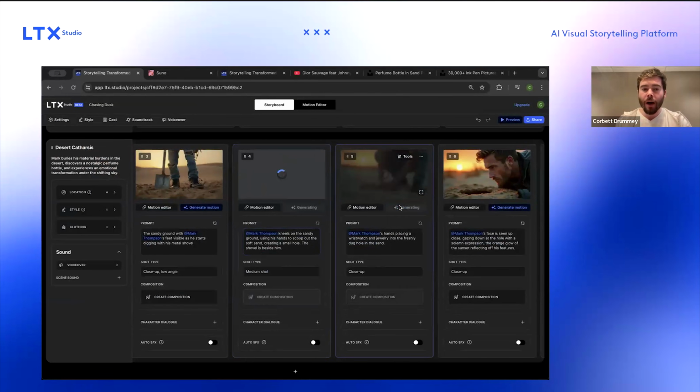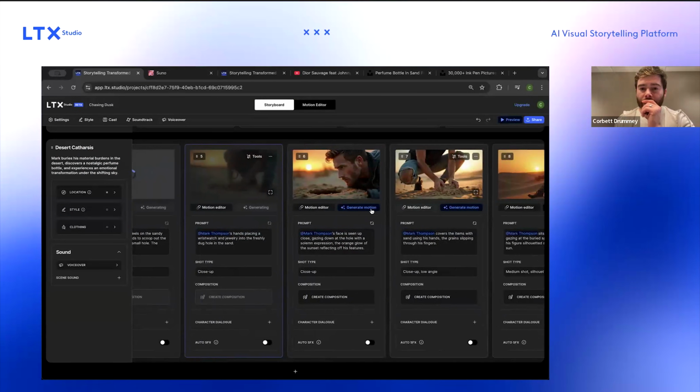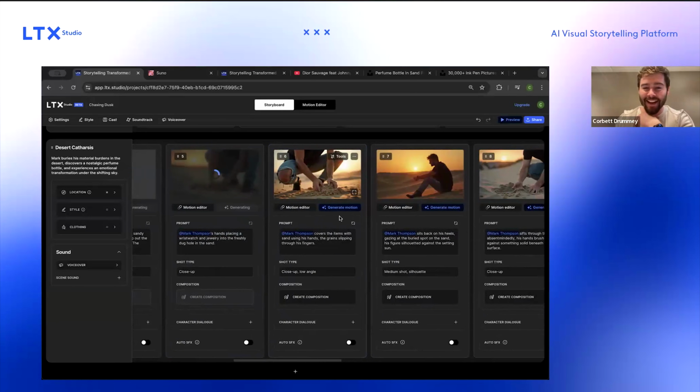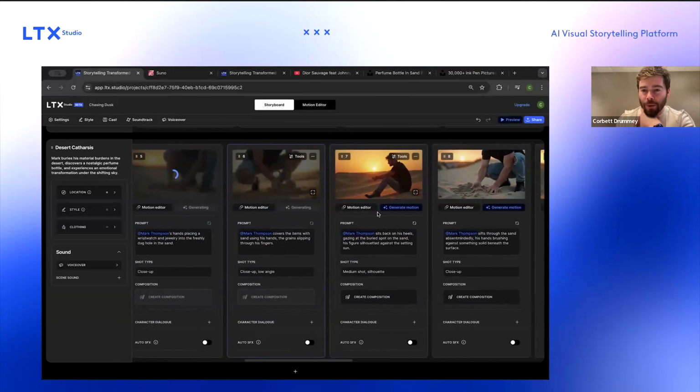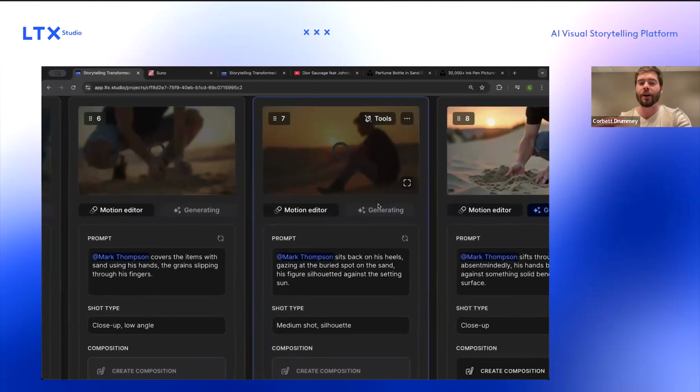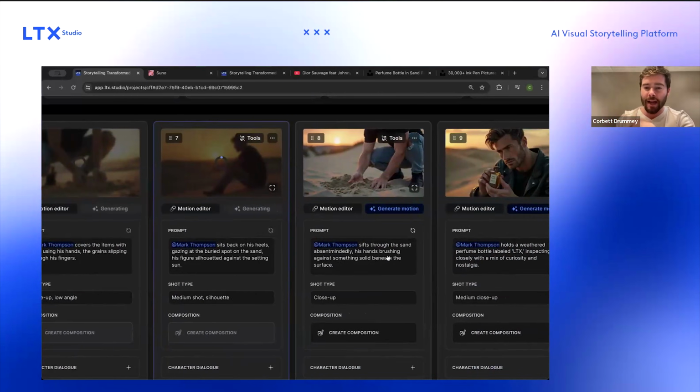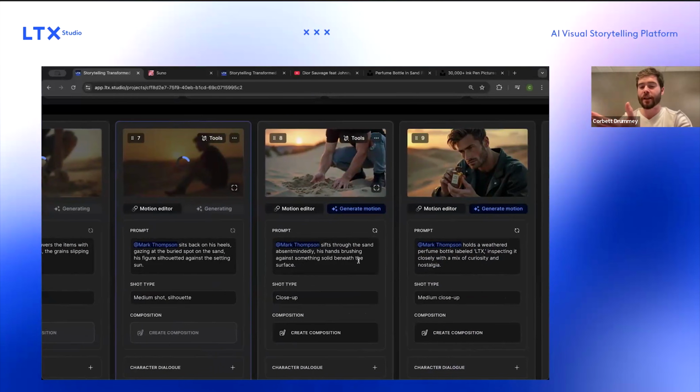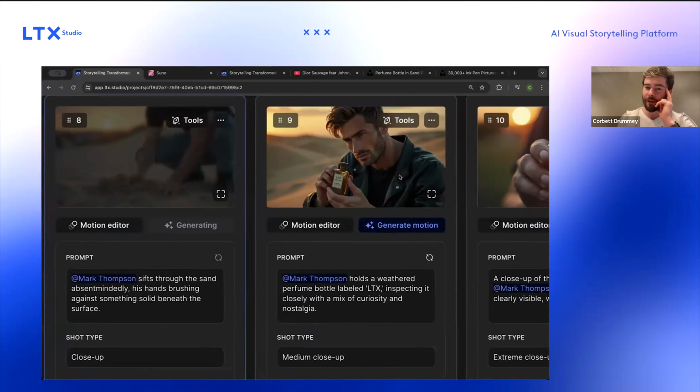Cool. I don't know why this scene's there. Delete that. I don't need that. So covering the items up, cool. Now he's looking very contemplative and badass. Awesome. We'll keep that. I don't need another. Oh, he finds the other thing between. It remembered. It finds the other thing between the surface. He gets his perfume. He looks so cool here.